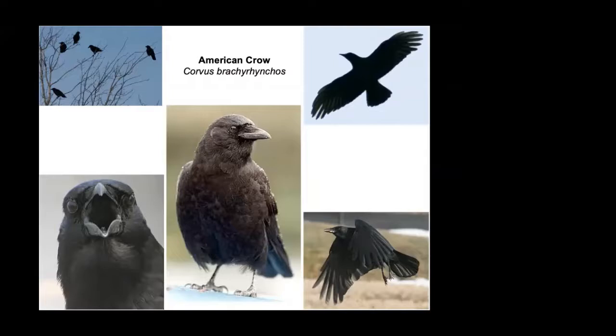are famed for their intelligence. It used to be thought that only humans could make and invent and use tools, but that's not the case. Crows are definitely able to do that. They will invent a tool that's suitable for the occasion, and they'll solve a problem that they've never been confronted with before. They also have incredible memories.